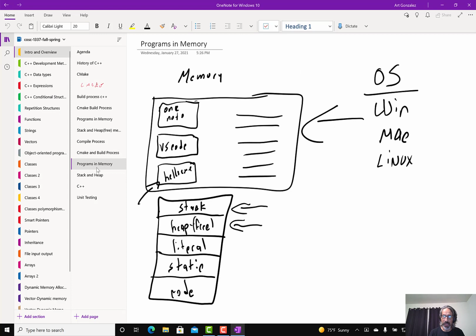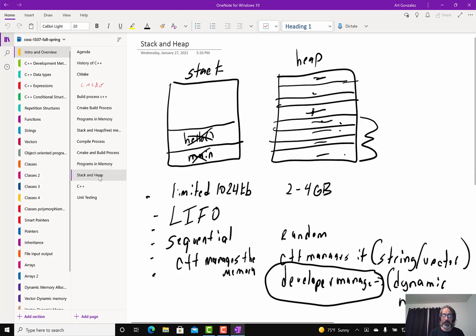If we go back a little bit, I went over the high level overview of how memory is allocated to programs, right? So we may have OneNote, Visual Studio Code, maybe a Hello World program, and other programs running in memory. Each program's memory consists of stack, heap or free memory, and code memory, in Mac and Linux OSs, right? Is this the exact order that this appears in memory? Maybe, maybe not. But the important thing here is to know the concepts of how memory works, right? So we then took a deeper look at the stack and the heap memory.